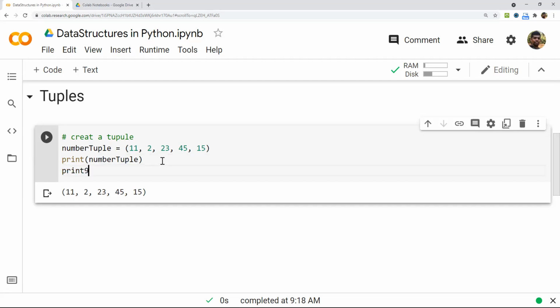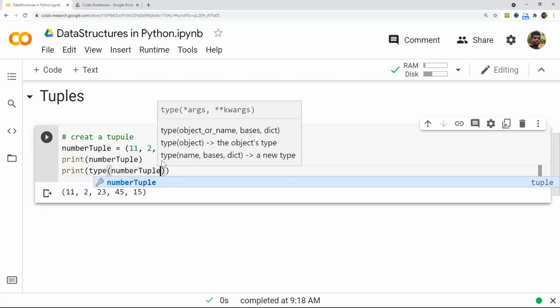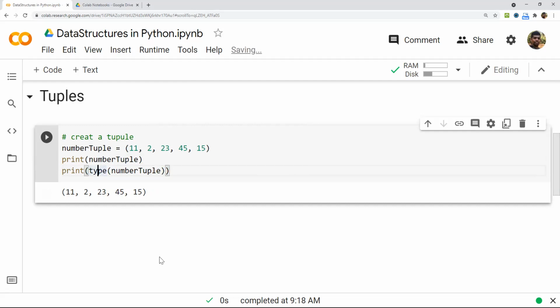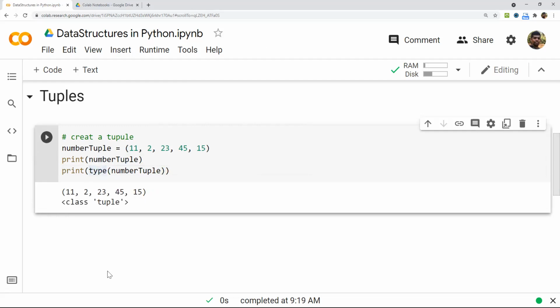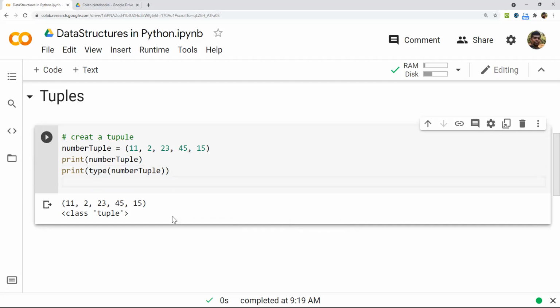Let me show the type as well. If you get the type of this, remember the type function we have used earlier to check the data type, it says class tuple, which means Python takes this as a tuple. The other operations that you can perform, you can access items.